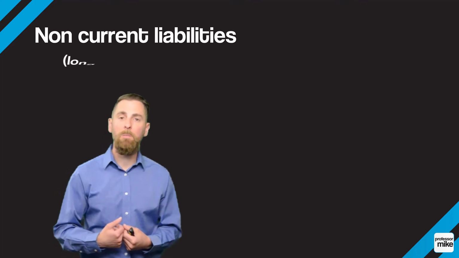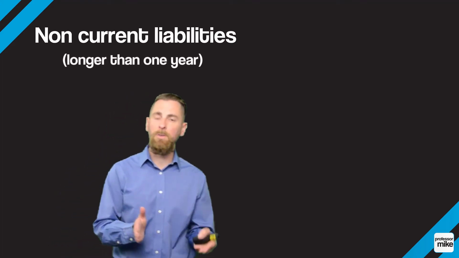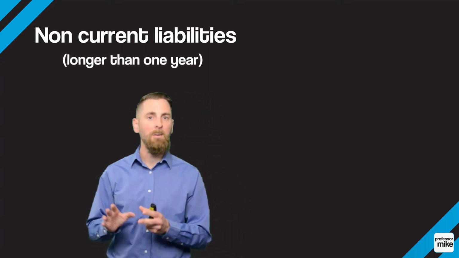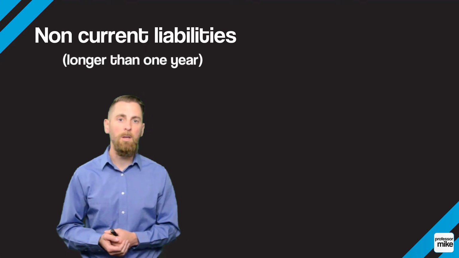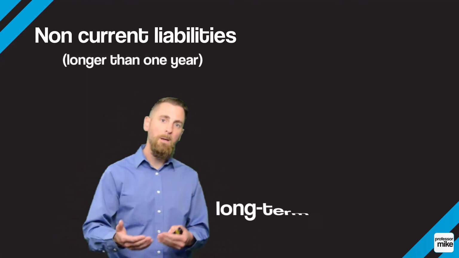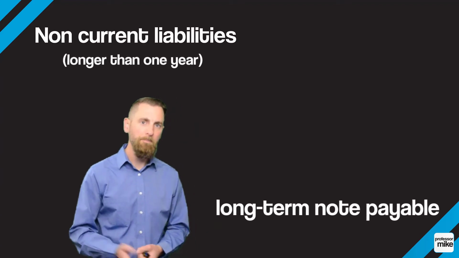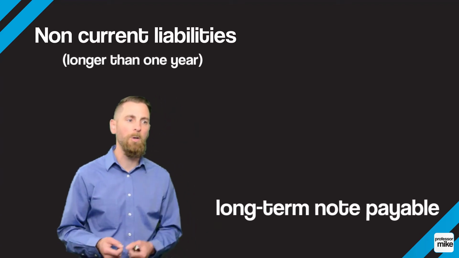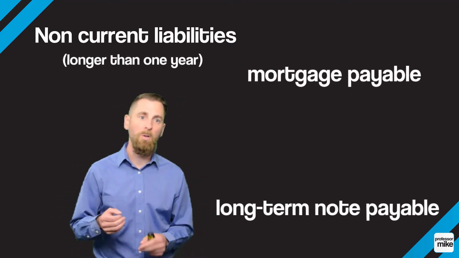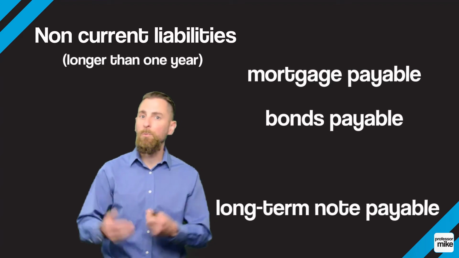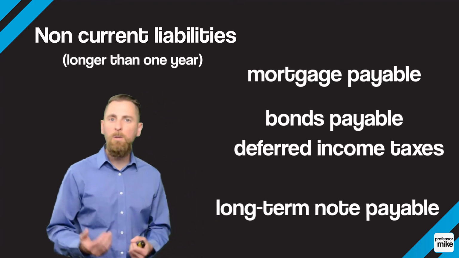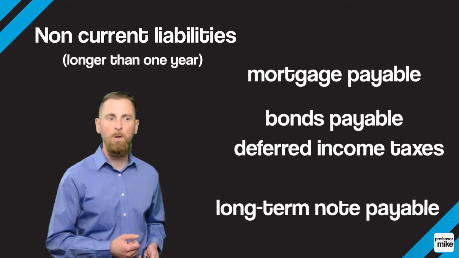And those non-current liabilities are things that are due in longer than a year. So back to that example of a $100,000 loan that we had, if $10,000 was due within a year, well, that's going to be a current liability. The remaining $90,000 would be a non-current liability and go here. Some other things you might think about for non-current liabilities outside of mortgages payable, you might have bonds payable or lease liabilities or deferred income taxes if they're longer term. For our purposes, it's usually going to be something like a mortgage or a loan.